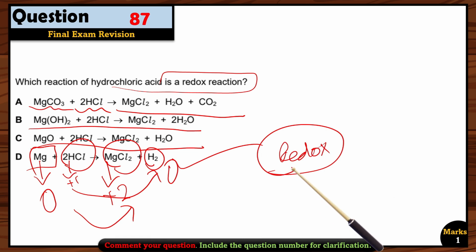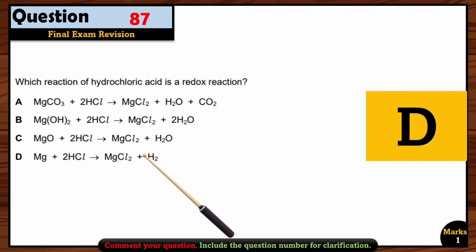So this is the simplest trick. If you want to find the redox reaction, first you have to look if you can find any element. If you don't find any element in any of the options, then you have to find the oxidation state. But if there is an equation in which elements are present and also the compound, and later that element changed into a compound, right? The magnesium was an element here, but now it changed into a compound. So this is actually a redox reaction, and we usually call it a metal displacement reaction, okay? But here it is not a metal displacement reaction, it's just the reaction between a metal and the acid. So that's why metal and acid reactions are also redox reactions. Option D is the right option.